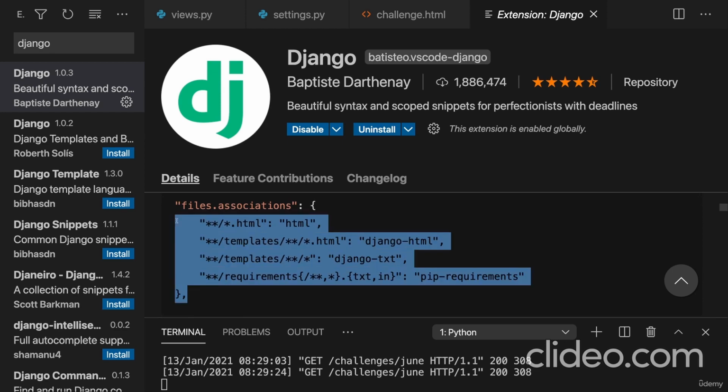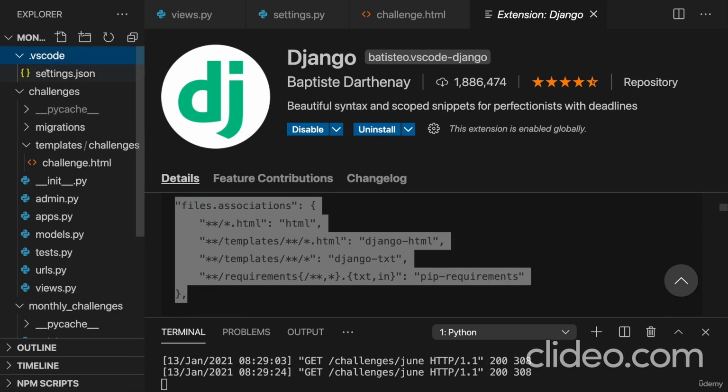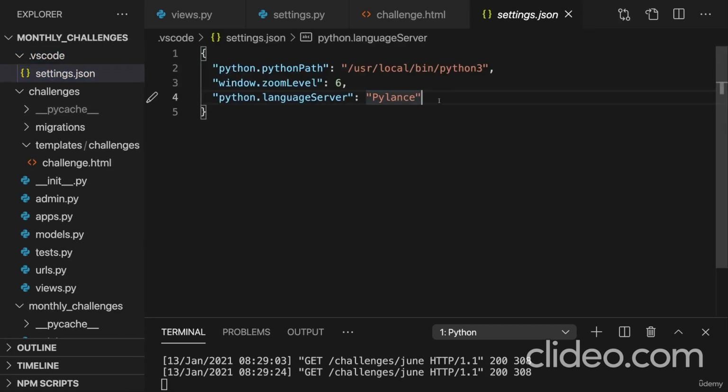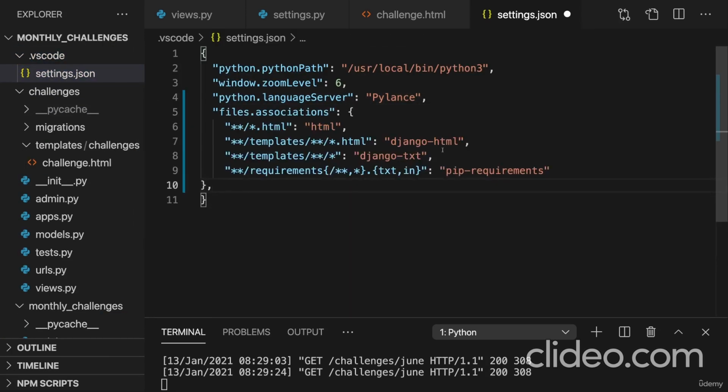To be precise, you can copy this snippet here and drop it into your VS Code settings JSON file, like this. This will ensure that for your HTML files, you get that best possible support by this extension.